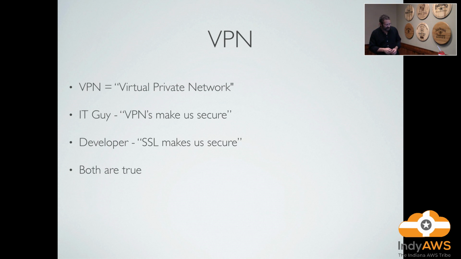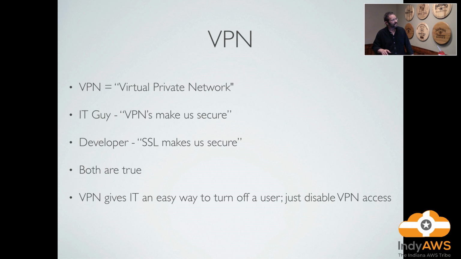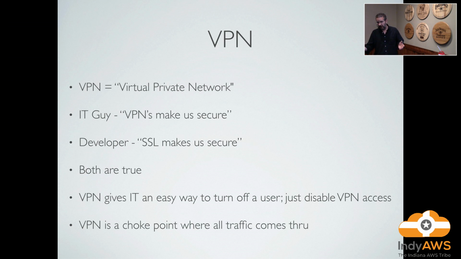And this really became very apparent to me when I left the company I used to be at a couple of months ago, and they still retained me as a consultant, and they wanted to turn me on and off, basically in times of crisis. So, and this is where the VPN comes on. The VPN gives IT a really easy way to turn somebody on and off, because it's a traffic choke point. Essentially, if you have to have the VPN to get into your AWS account, just turn that user off on the VPN level, and you don't have to disable all of their access, right?